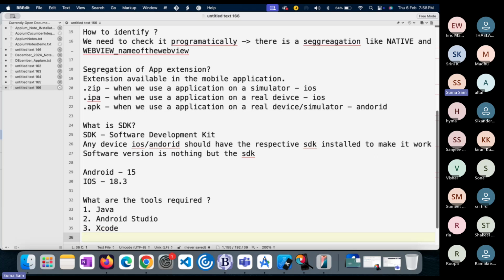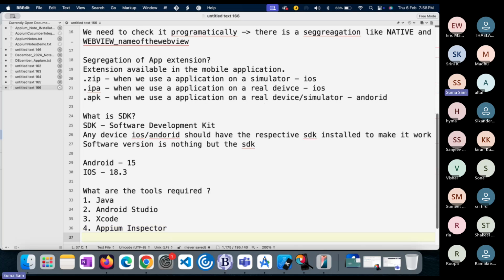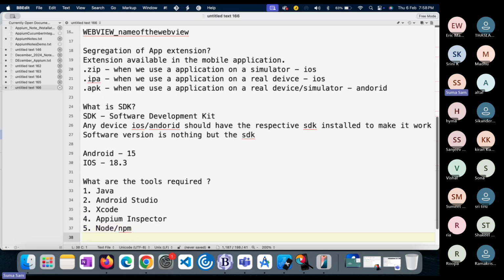Apart from this, we need the Appium Inspector, and then we need to install node or npm. For scripting, we can have either IntelliJ or Eclipse. So these are the infrastructure that we need.